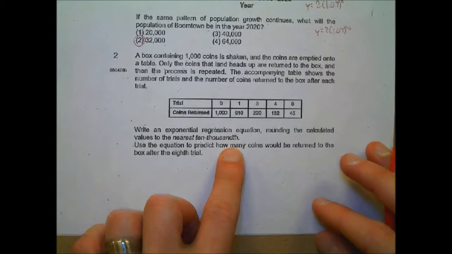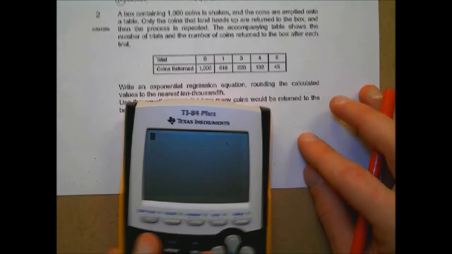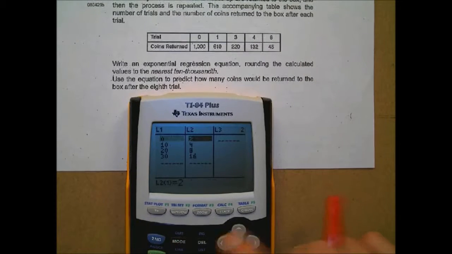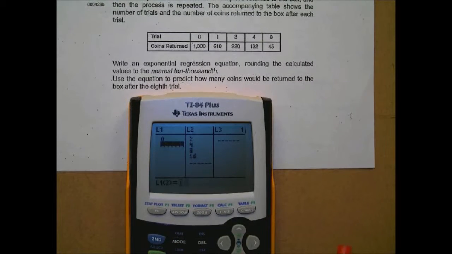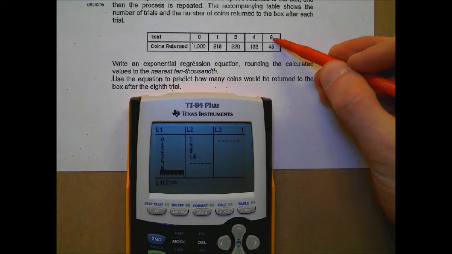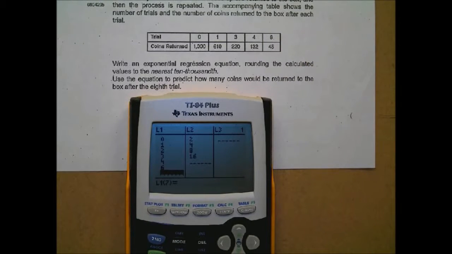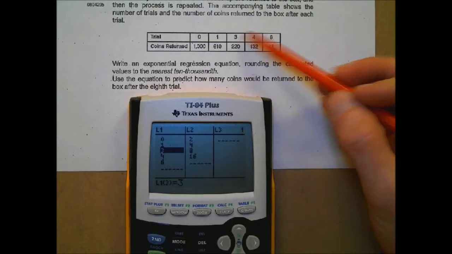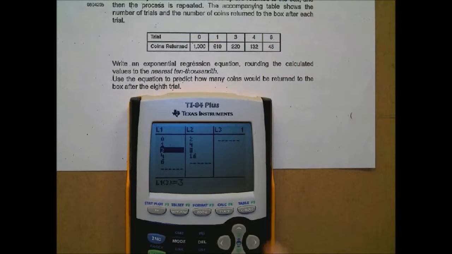Okay, so here we go. Stat edit. In L1, I'm going to put 0, 1, 2, 3, 4, and 6. Careful, that's a 6 there. Question? There's no 2. Oh my gosh, Jackson. Saving the day here. Yes, you're right. It goes 0, 1, 3, 4, 6. So watch your data points there. Thank you, Jackson. I thought I was being clever by noticing the 5, and I completely missed the 2.